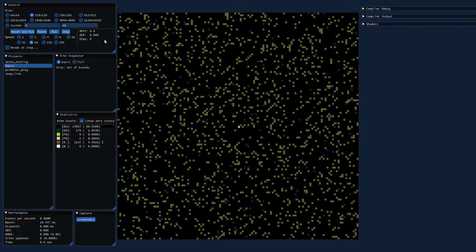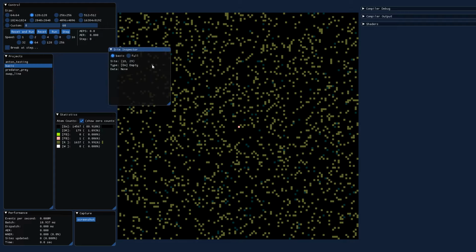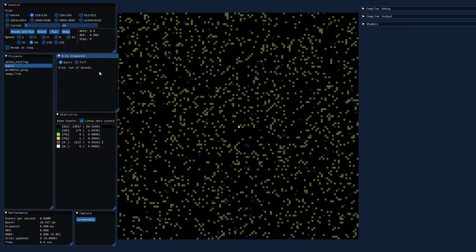The UI elements are actually multiple windows. You can move them around how you wish. This is just the layout that I prefer, but you can pick your own. You can collapse windows by double-clicking on them and opening them up. So if some of these aren't useful to you, you can just close them down.